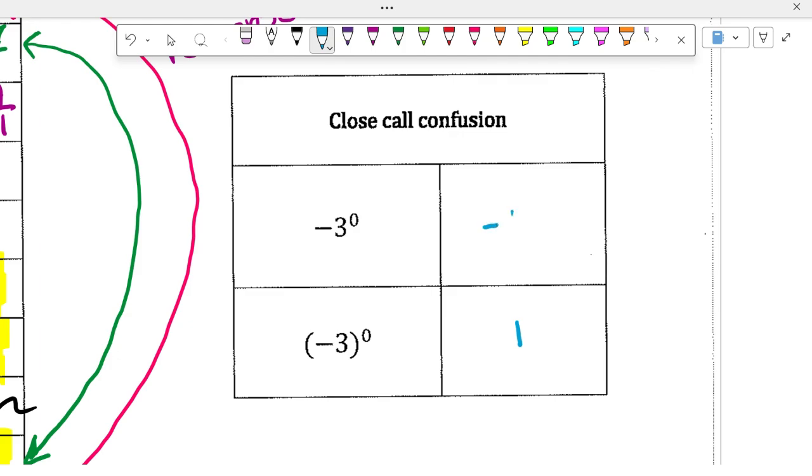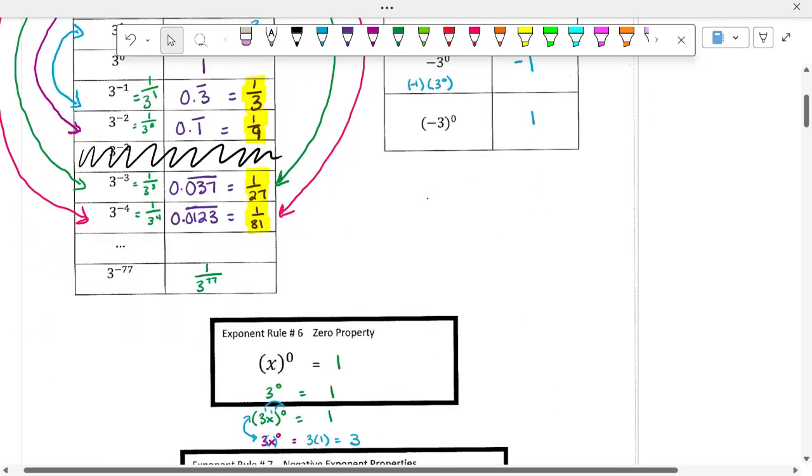Negative 1. Because remember, if you don't have parentheses, your calculator reads this as negative 1 times 3 to the 0 power. That's how it reads it. That's true for any power raise. So remember how I've drilled that into you guys? Always put a negative number in parentheses in your calculator when you're raising it to a power. Same thing applies here. So be careful about that. Now, let's actually try some stuff with these rules.